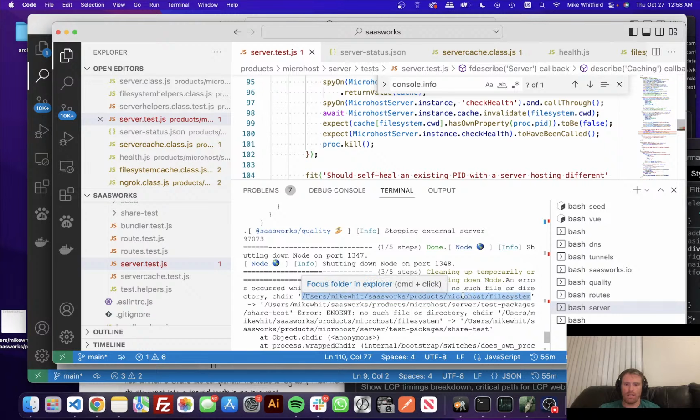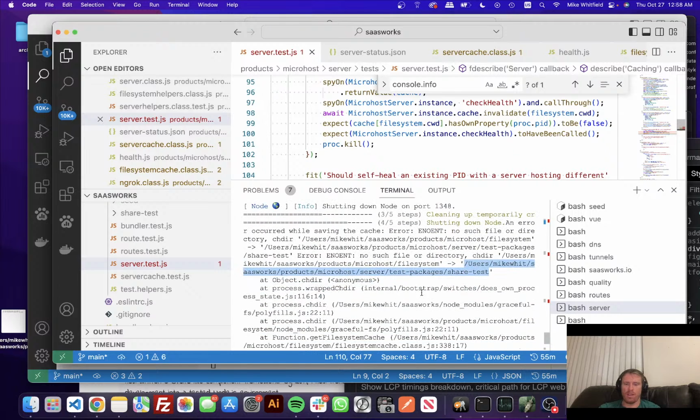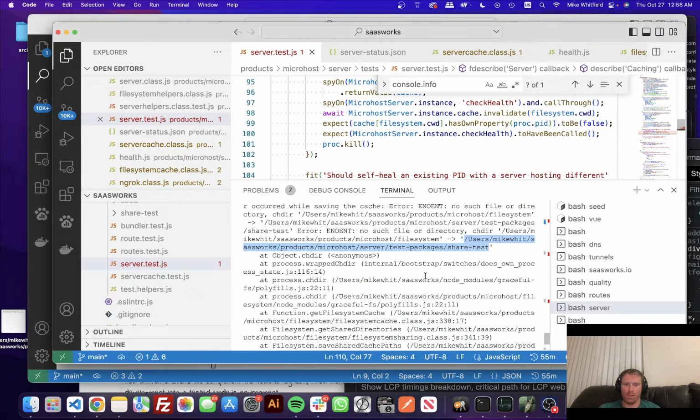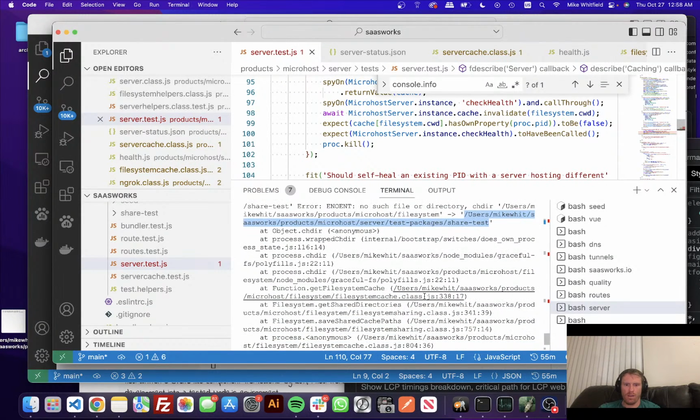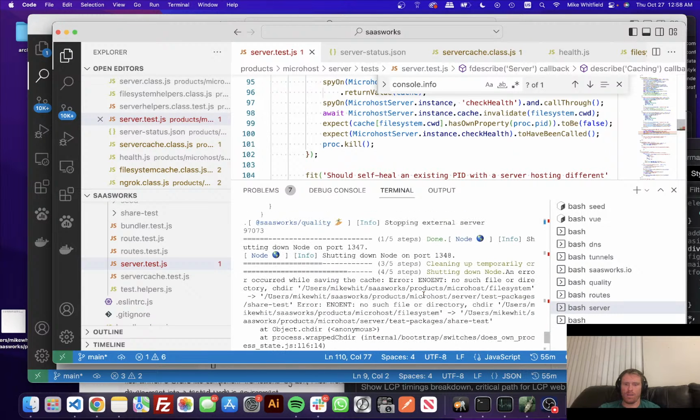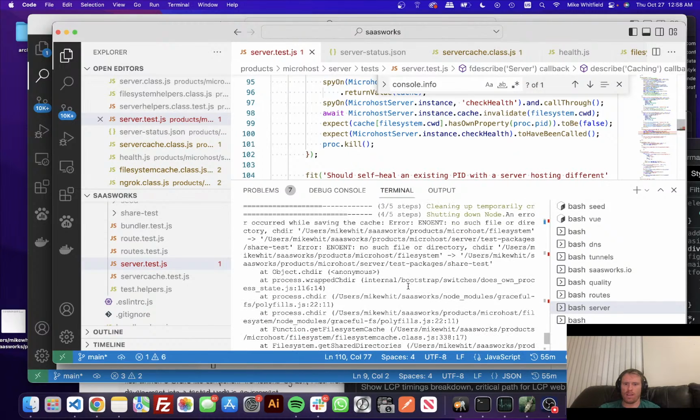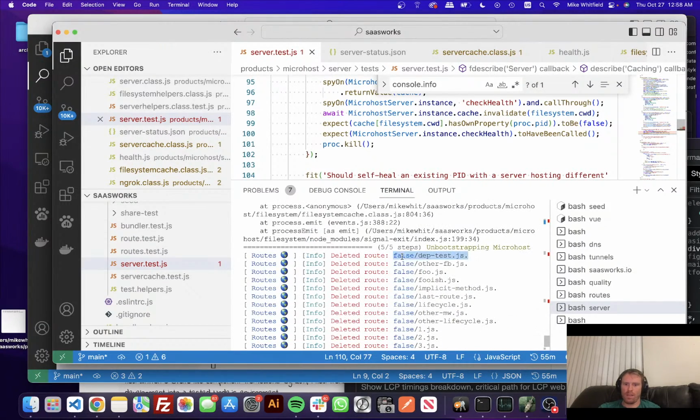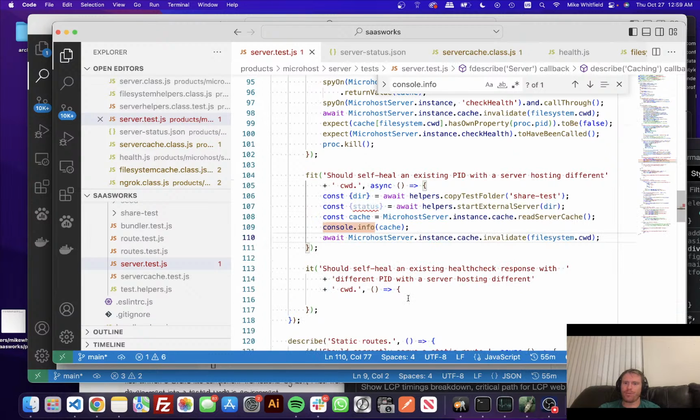I think that this chdir is just because the test wrapper, which is fine, is trying to write a cache for the test directory. So this is the only error messages remaining. It's related to being in a test environment. This is related to that as well.